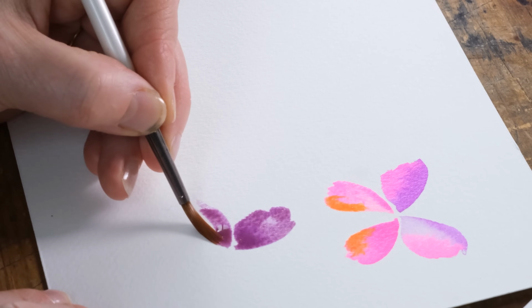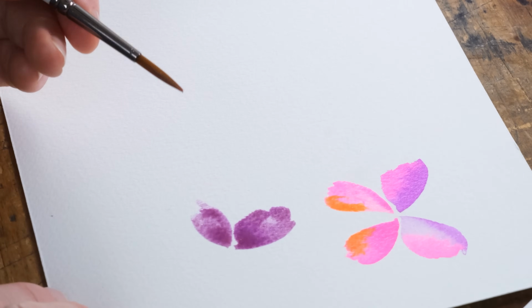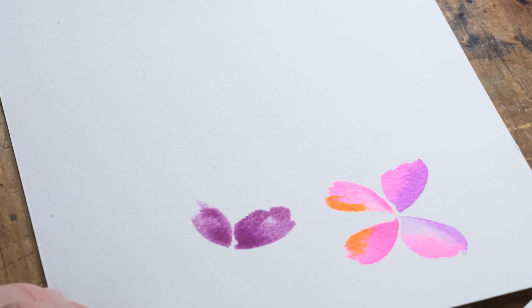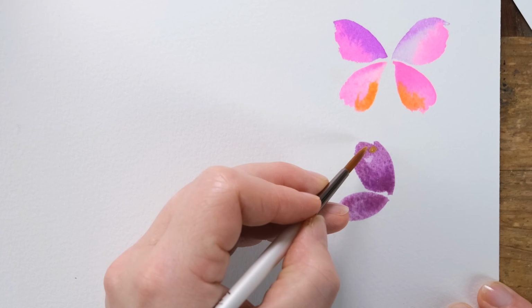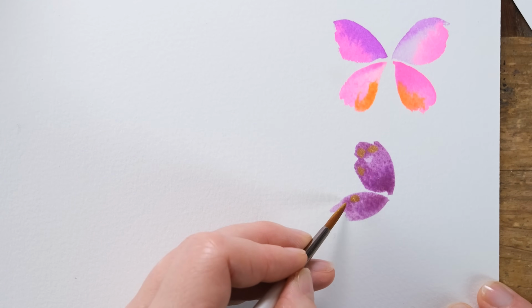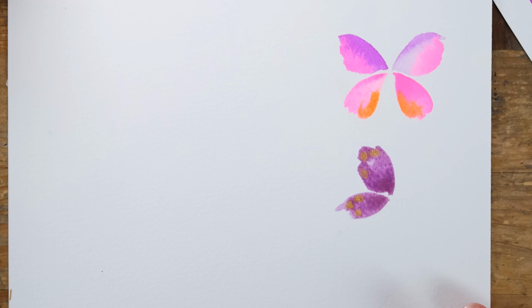So if you ever want to paint a butterfly from the side, all you have to do is just paint essentially one side of the butterfly. And let's place in some gold and see what happens. Oh, that's lovely. Just dropping it into the wet allows it to spread out and create some really beautiful detail.